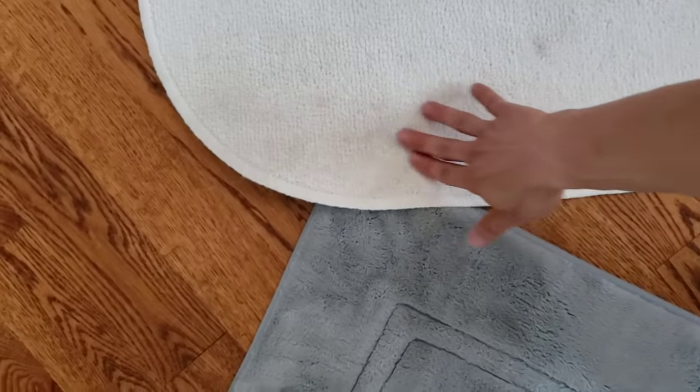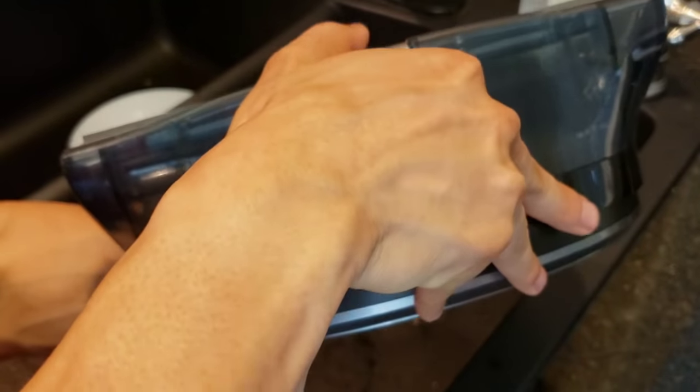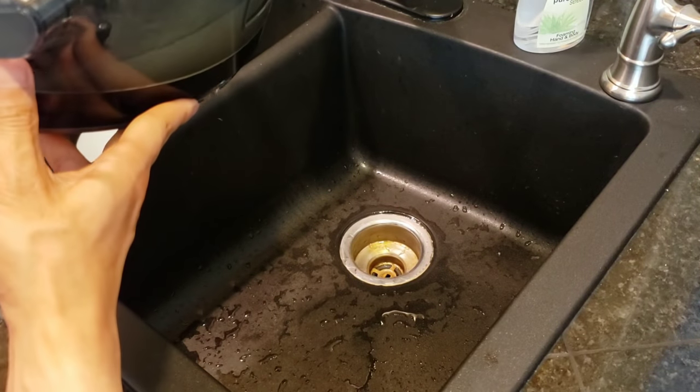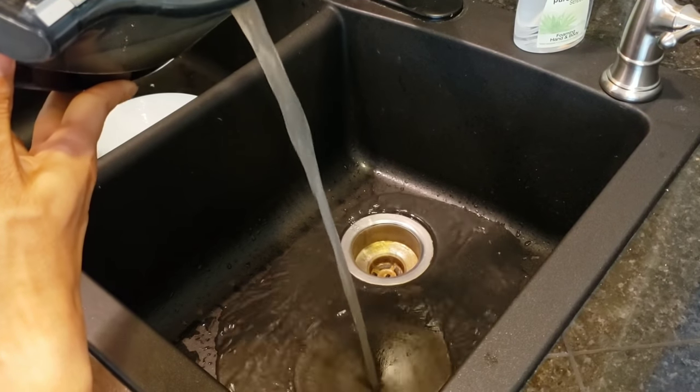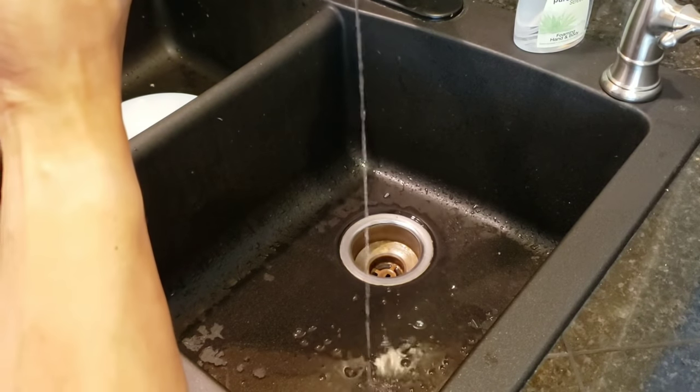Highlighted in red are all the areas that the Brava M6 sprayed. I only considered areas where it actually sprayed — not areas it missed. We'll take a quick look at how dirty the dirty water tank is, and also look at the Brava M6 wet mopping pad. Keep in mind I used fresh tap water, so the water was definitely clearer before. Even though I mop once a week, it still managed to pick up some dirt.